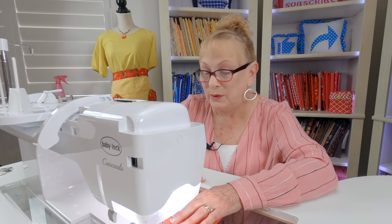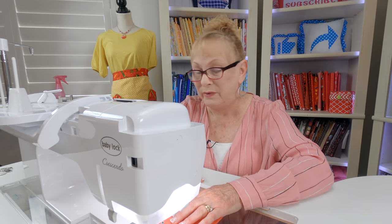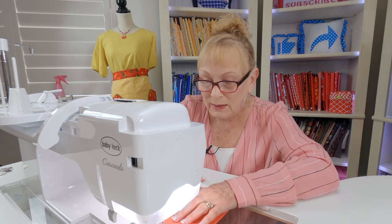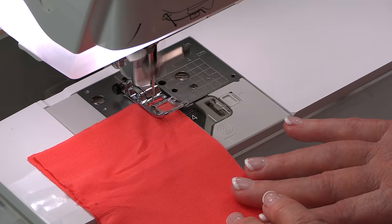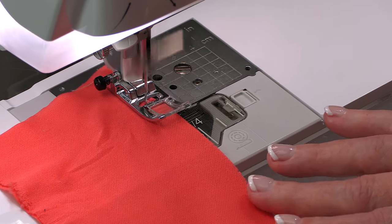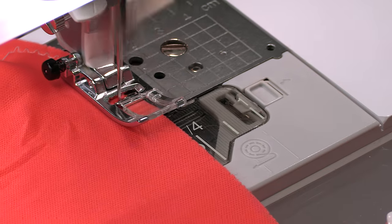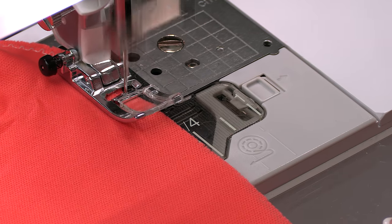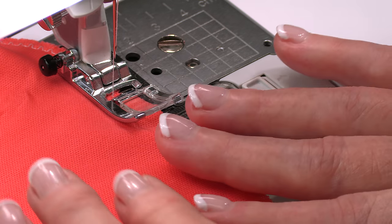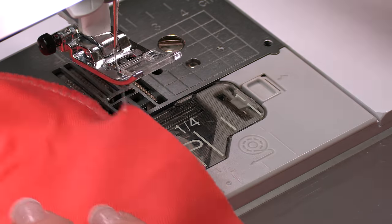I'm going to demonstrate this stitch — mine is called I-15. It stitches one stitch forward, then goes over to the edge and back again. It looks like a little triangle, or rather a half triangle. If you try to stitch right up against the edge on this one, it looks sloppy when you're done — see, it's all ripply. That's one thing I don't like about knits.